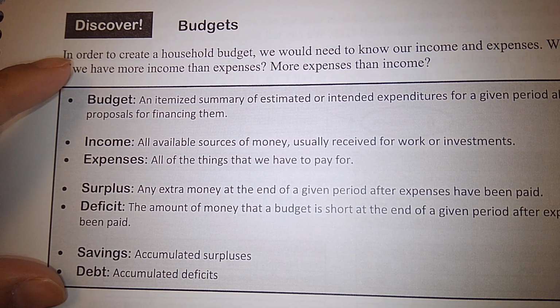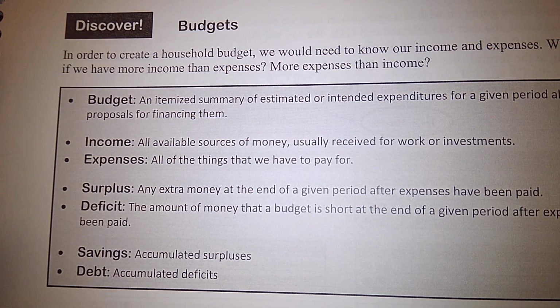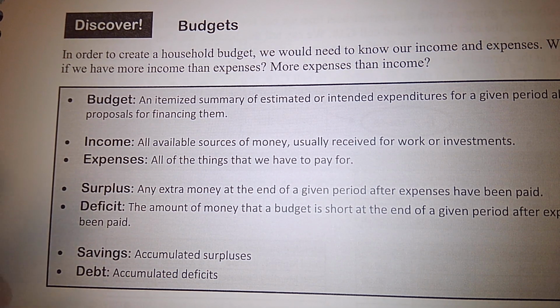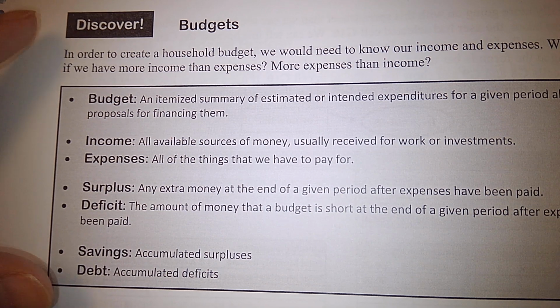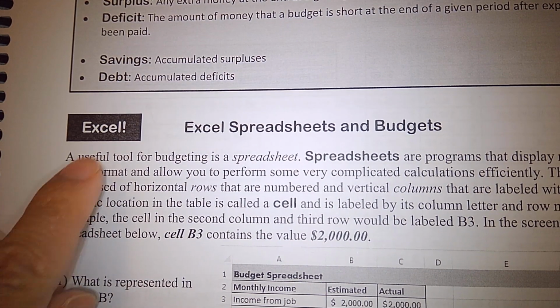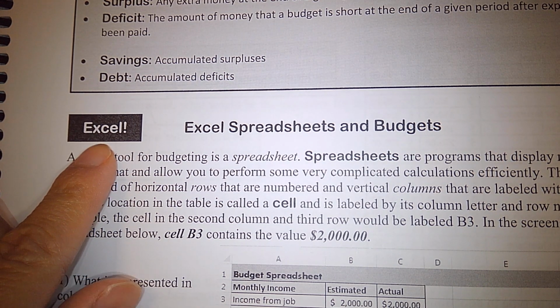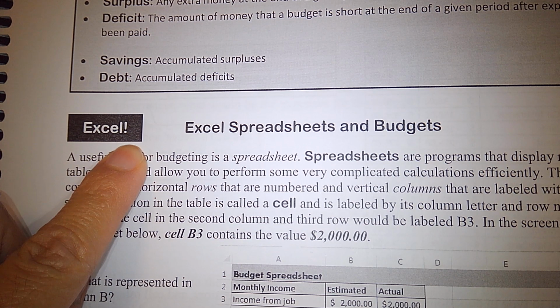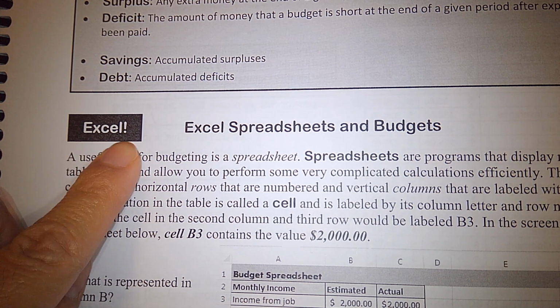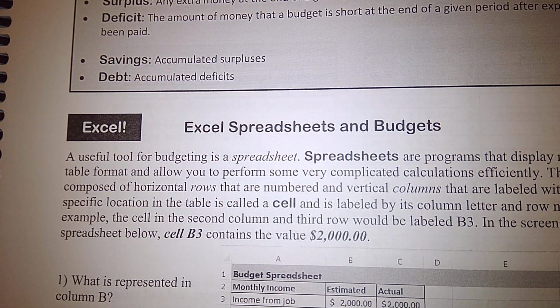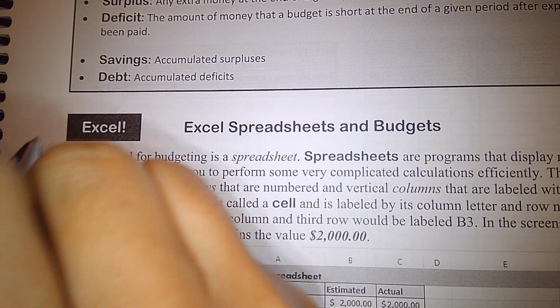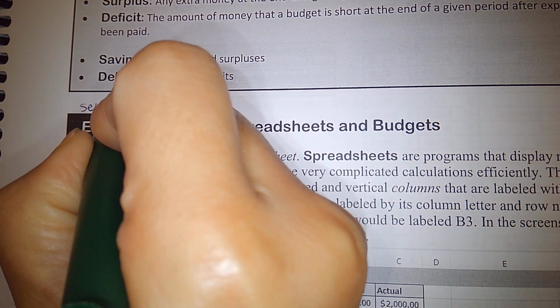I want you guys to read the discover part, because there's no question, so what we can do is just read it, but we'll still cover the discover part. The Excel part, this is the first time that we see the Excel part. Remember at the beginning of the class, I said Excel parts are the self-practice, self-study parts. So this is a self-study. This is also your homework assignment after class. You are going to self-practice.